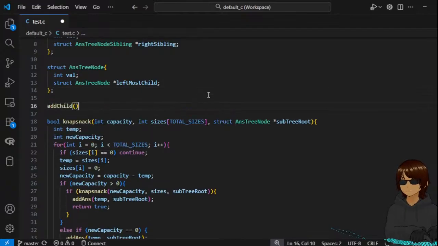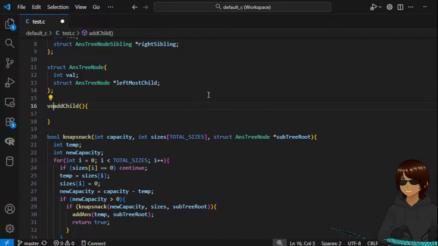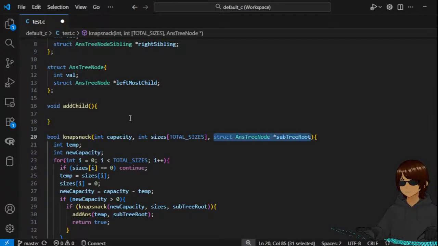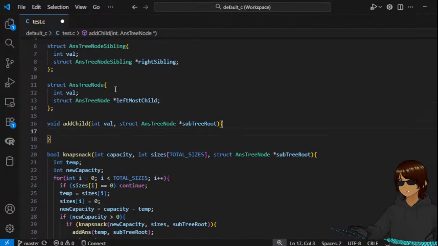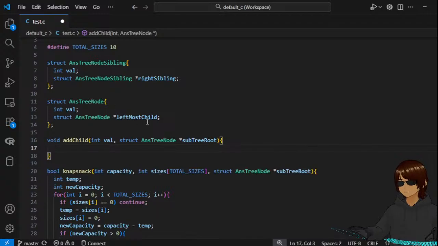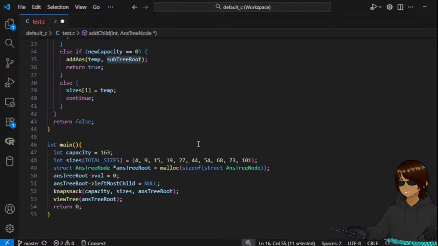Add child, void, int and subtree leftmost child. If leftmost child is null, right?